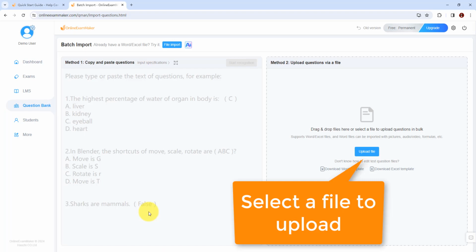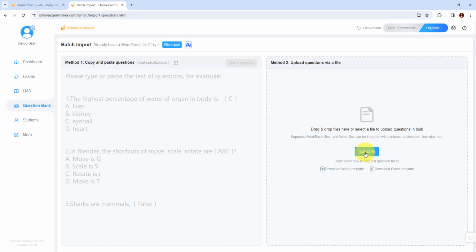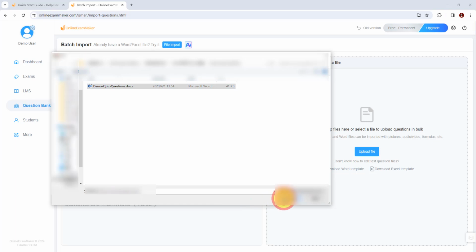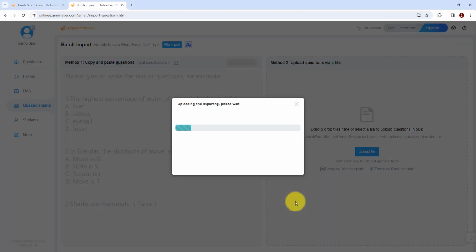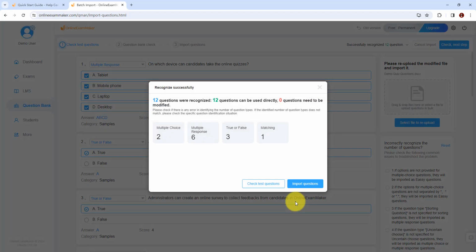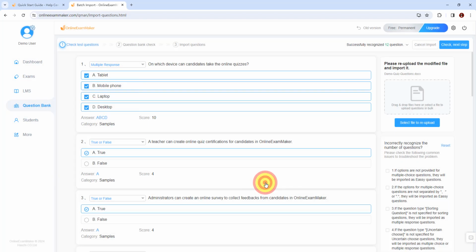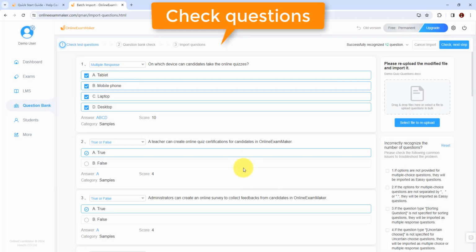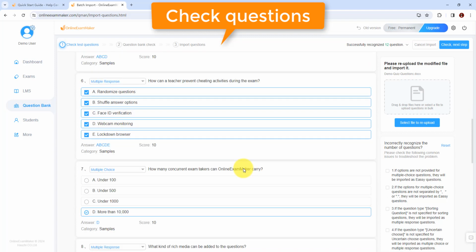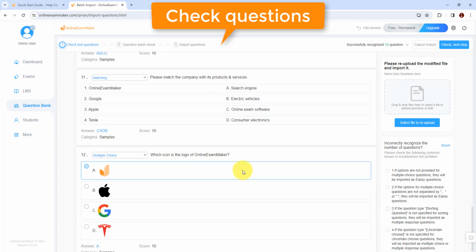You can also select the document of your pre-made questions to upload. When the upload process is complete, you can preview the questions in the question bank.